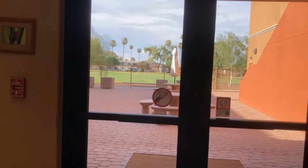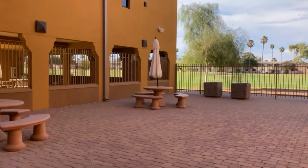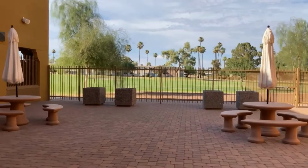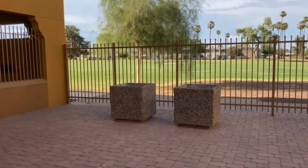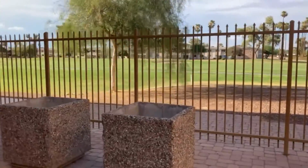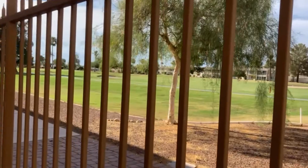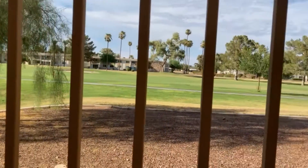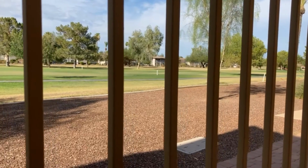So they also have a golf course in this center. I think that's the name of the golf course. I think it's in my book. So this is one of the golf courses here. How many golf courses are here? 7 golf courses, and this is one of them. So this is behind the Fairway Recreation Center.